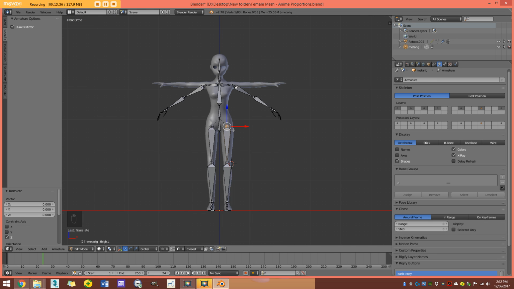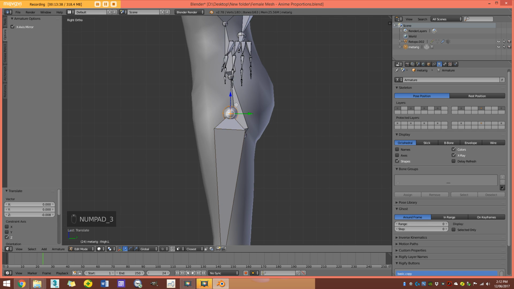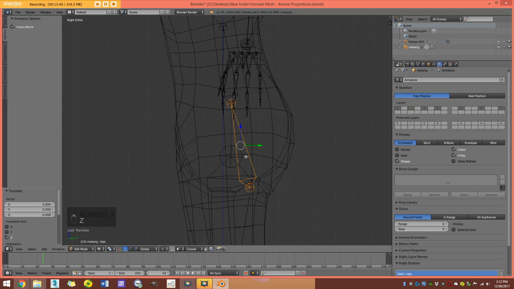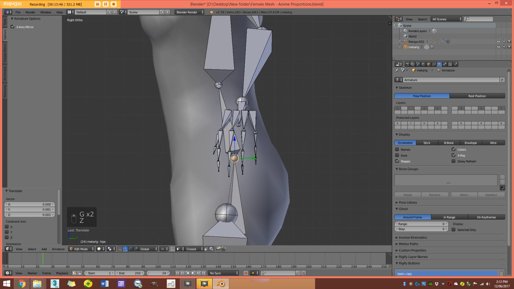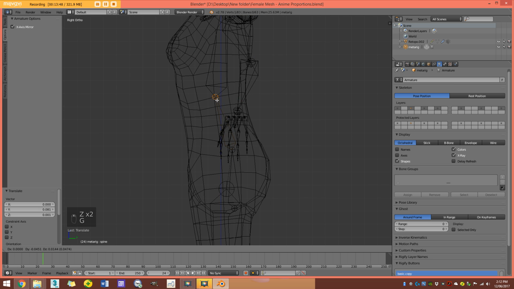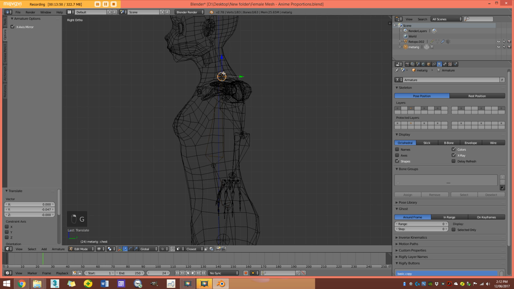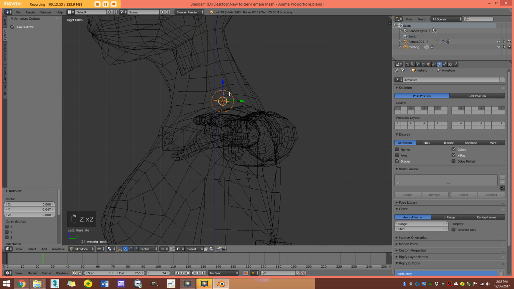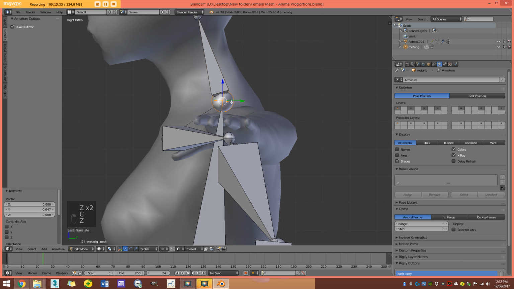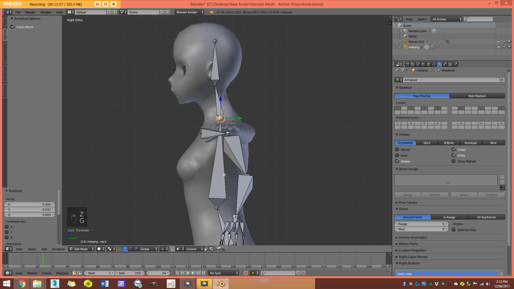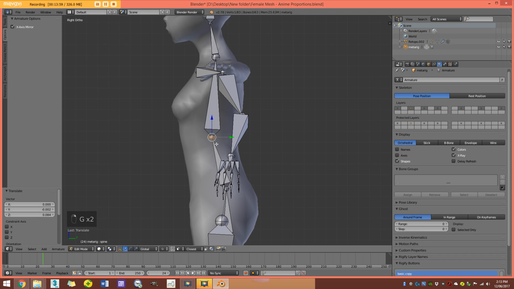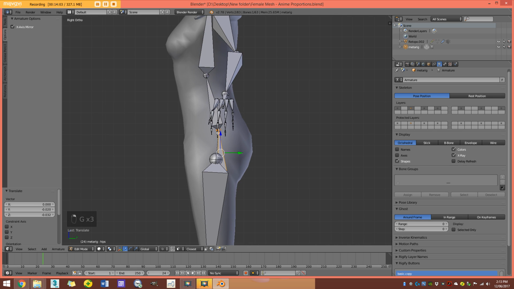Okay, so, excuse me, that is the leg done. So we can now go to the hip. So I'm going to grab the hip, bring it G to bring it up here like so. Grab this, bring it back. Grab this bit here, bring it in. Grab the chest and the neck bone, so C. And just move these two to here. Okay. So this is the spine, this is the chest, and this is the pelvis.